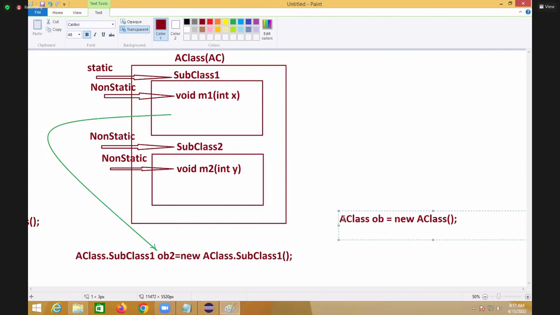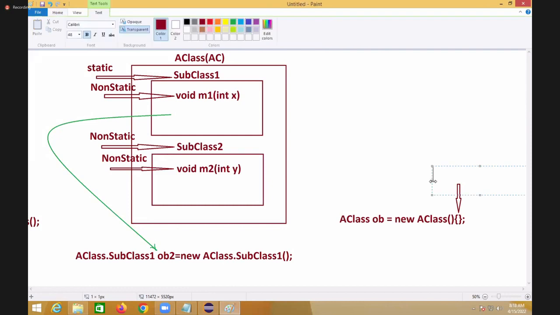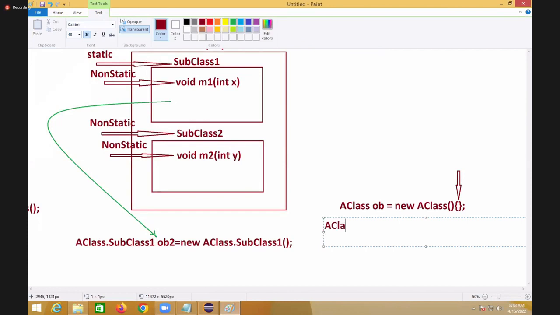Then through anonymous. Here I have written one anonymous body, an empty body. This is anonymous. So I am binding an empty body, and your object is created anyway. Now through this object, I can create: abstract class dot subclass 2 OB3 is equal to OB dot new subclass 2.